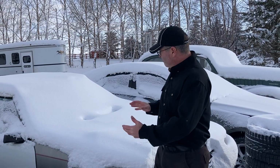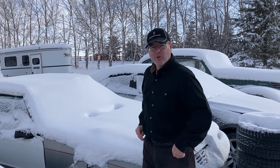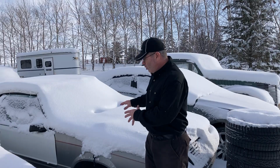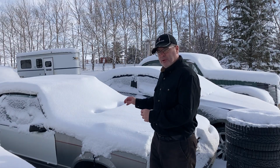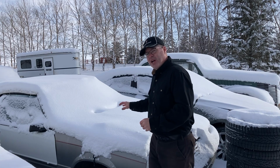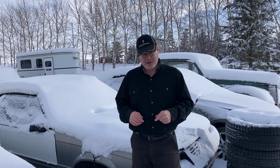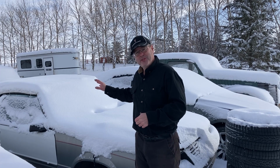Now, as you can see, we've moved this back outside, tucked it in a corner because we had to make room for another project. I'd also like to hear your comments and participate in the project. What should we do with this? Should we keep it low dollar? Should we try to get it back on the road as cheap as we can? Do we leave it fuel injected? Do we carburate it? No, that's a bad idea. I really look forward to reading your comments, getting your input on what direction you think we should go. Do we relegate it back to the island of despair where we found it?